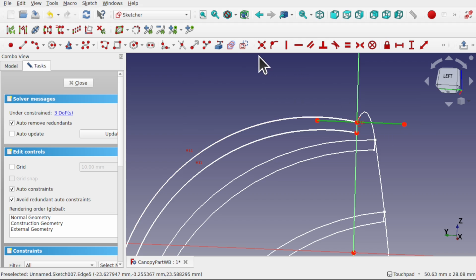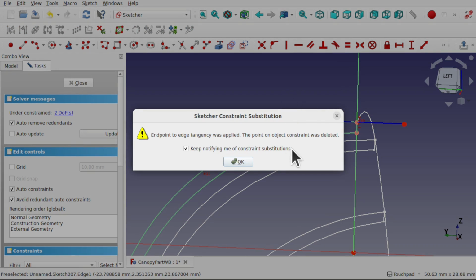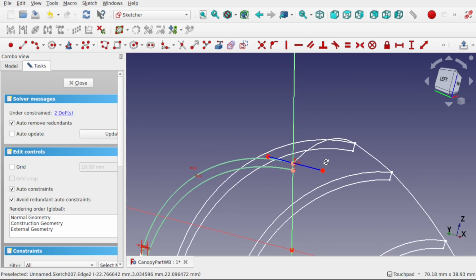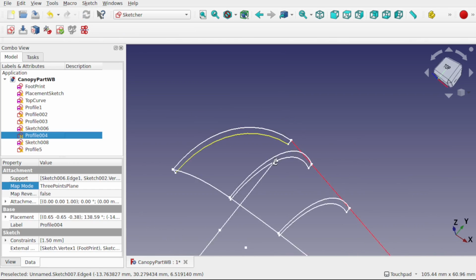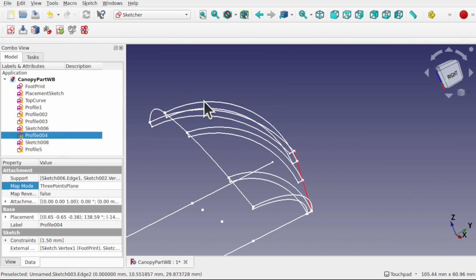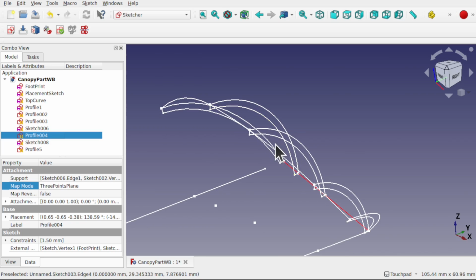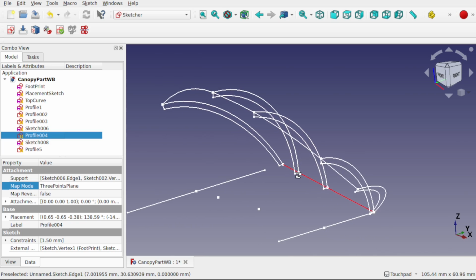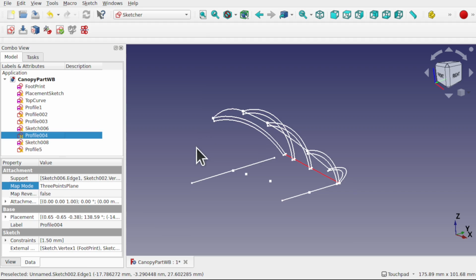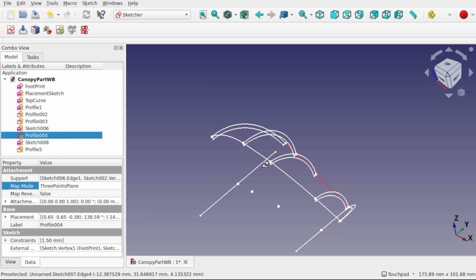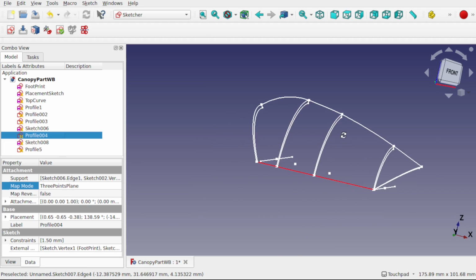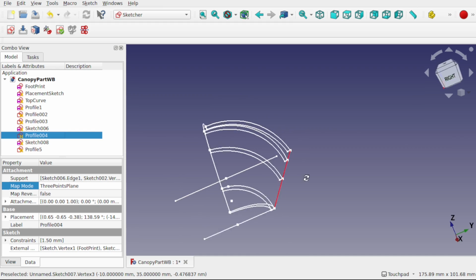Make sure this is construction geometry so it doesn't show up, and use this line or this arc and this one and make them tangent and see how they move. And we can go through and do that for all of them, but I'm not going to do it for these two because we can see in the mirror what that looks like when it's mirrored over. So we have our profiles, we have our footprints.